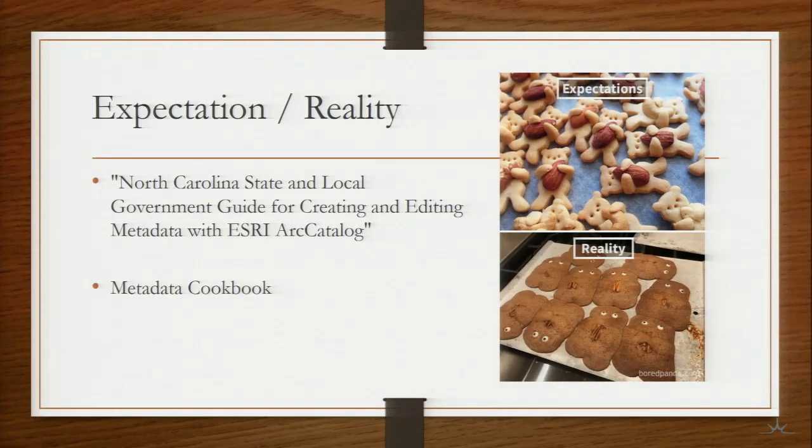So I just have this little expectations and reality graphic here just to illustrate sometimes our different expectations around metadata, whether that be metadata that we create or a vendor creates or another agency creates, and then maybe what our reality looks like a little bit. So if your metadata looks more like the reality batch of cookies, this could be a good guide for you.